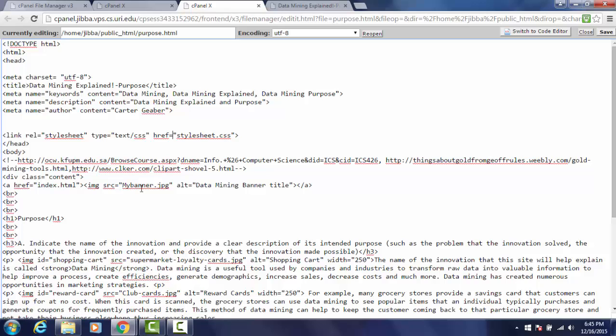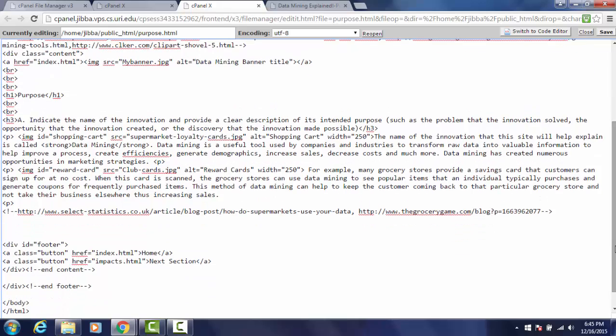Then we get into the body here. It has the banner at the top, which you've seen already, that goes back to the page beforehand. It's a clickable link. Then we have the background here, which is the information about the individual topic and the paragraphs here, and then the image IDs, right? So that's each individual image ID has its own style. That's why they have an ID here, and then in quotes, the reward card that cites a specific styling for each individual picture. Some of them are very similar, some are varying in width and so forth. And then we have our footer here, which is our buttons and the references. So this one, the button home, will go back to index. The next section will go back up to index, and so on.